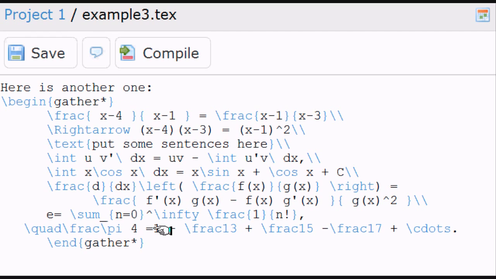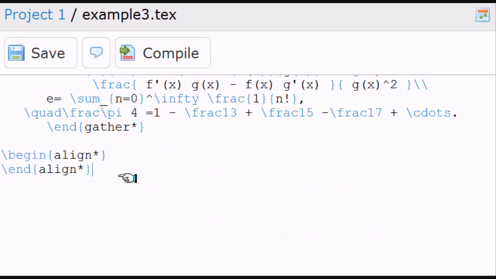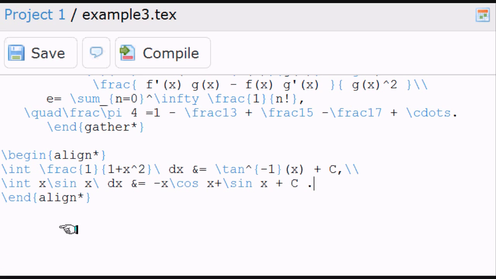So let me show you one more. This is called an environment. It is one more environment where you can type multiple mathematical expressions, and you have a little bit of control on how these are aligned. If you type these things, you notice that they're all just centered, so that command is called align. So you're going to type begin align and end align. Again, the star is going to suppress the numbering of each line. If you type things in between, you have a little bit more control over how things are aligned vertically. So this is an example I typed in.